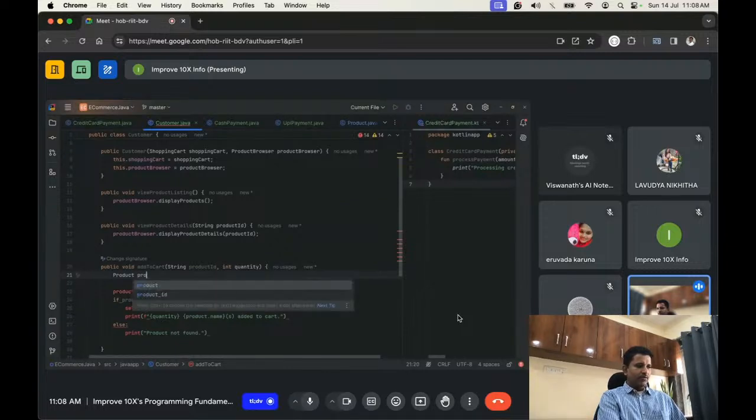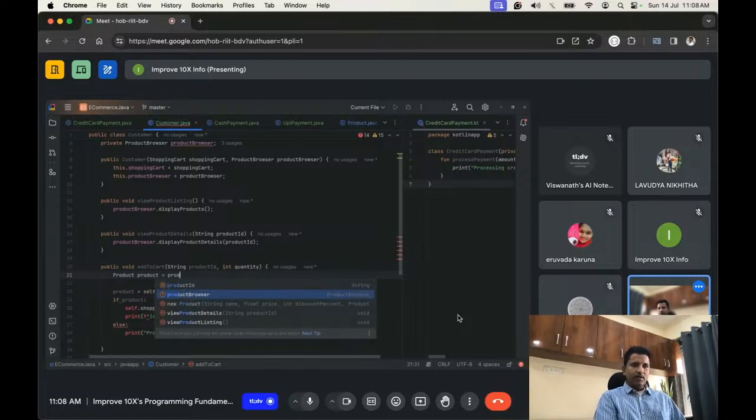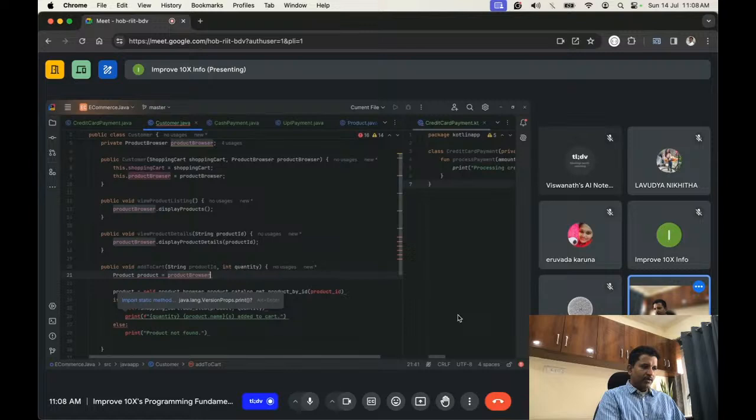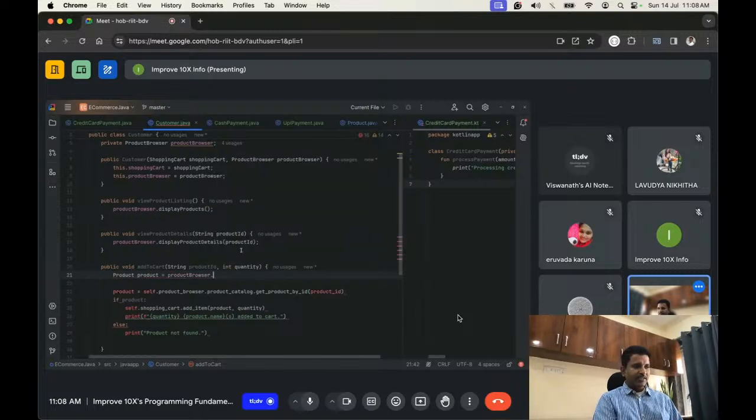So now I can get the product, and where can we get the product from? It should be from the product browser. In ProductBrowser we need to get the catalog, and from that catalog we need to get the product by ID, right? But the product catalog is not available here. I can't see it because it is private. So what should we do?